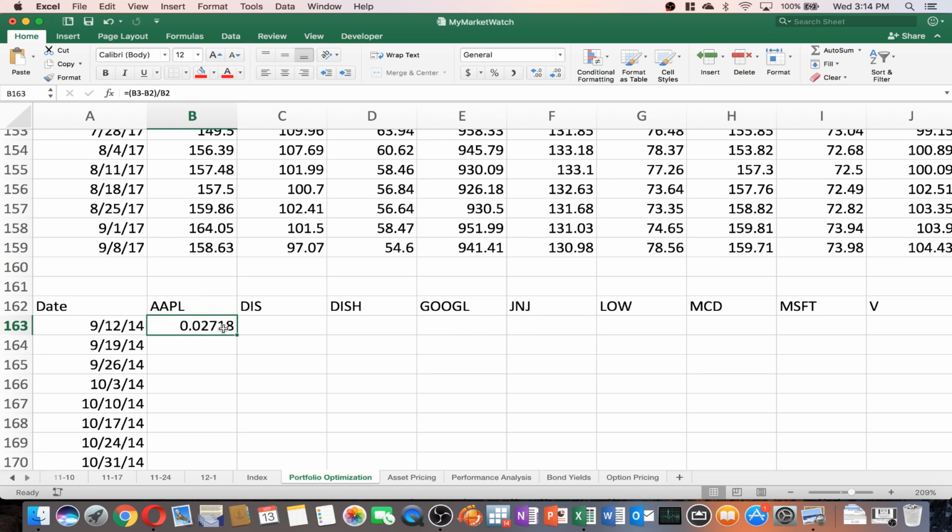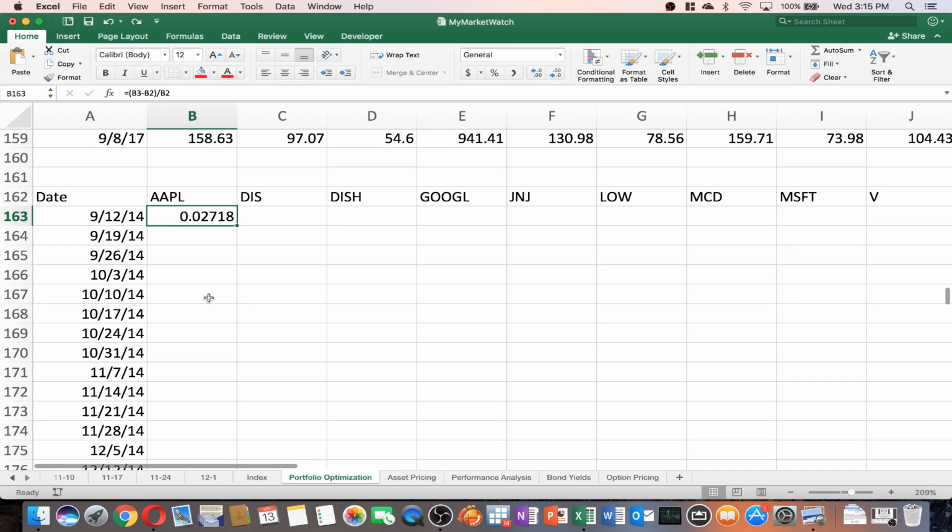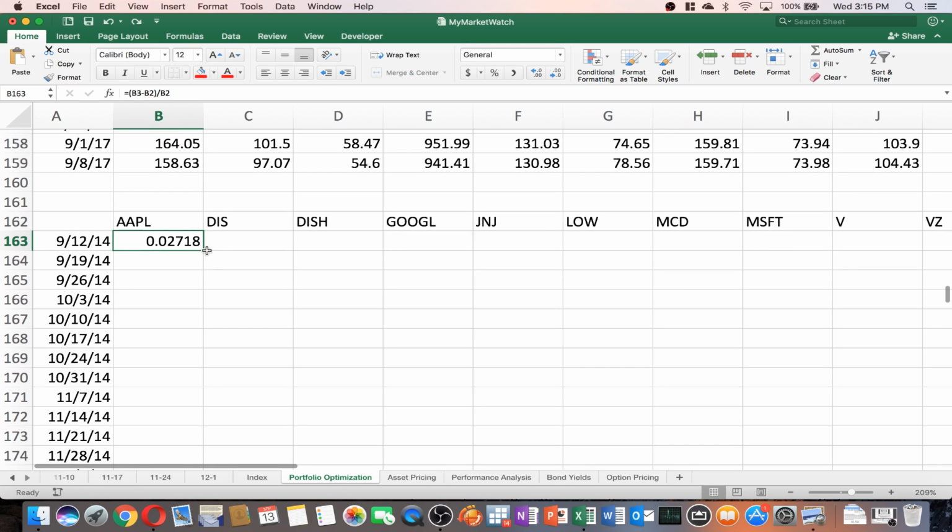So that's the return for September 12th, 2014 for Apple. It doesn't matter that it's in decimal form. Excel's going to treat everything as decimals. All that matters is how we look at it, right? So whether it's 0.027 or whether it's 2.7%, it's the same thing. Now from here, I want to go ahead and fill in this whole table. And so here I get to use something else.